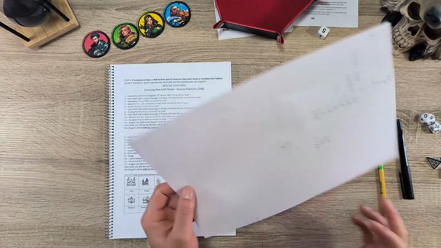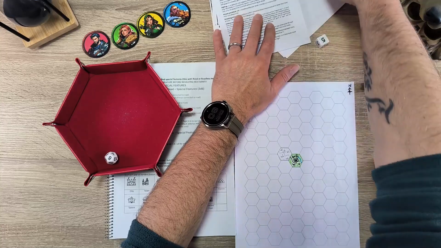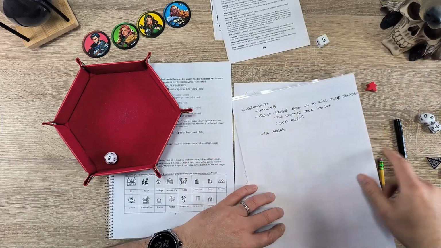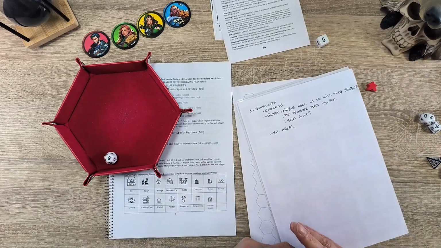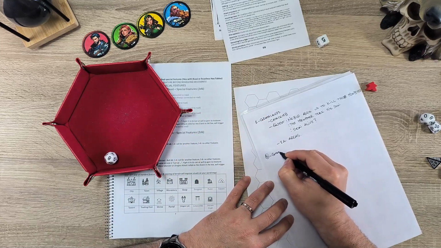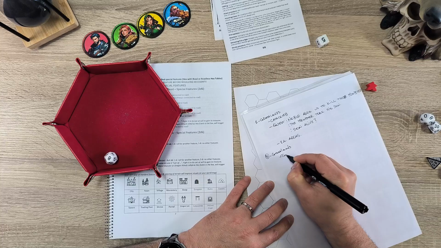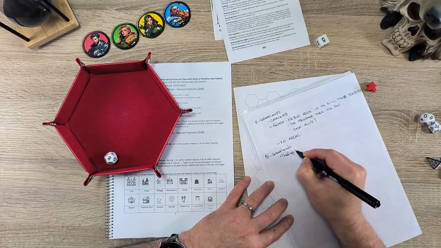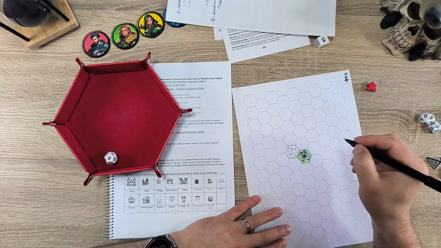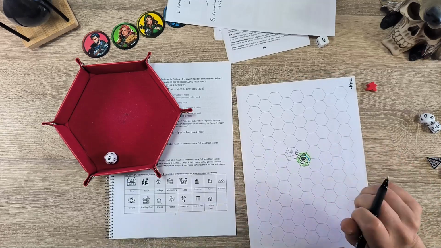Where did I write out all this stuff? I know I had a sheet of paper with... Oh, right here. Got it right here. Okay, so number 2 is grasslands. And we get a trading post right there. So I'm going to put number 2 here. We got ourselves a trading post.